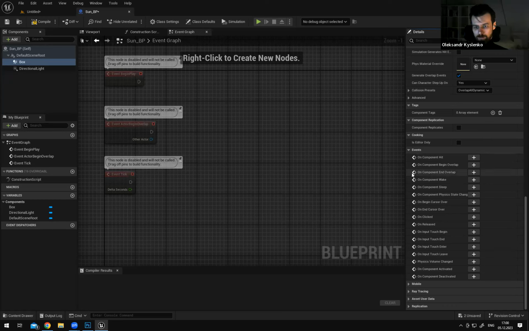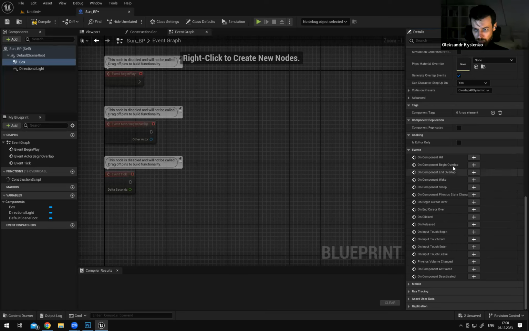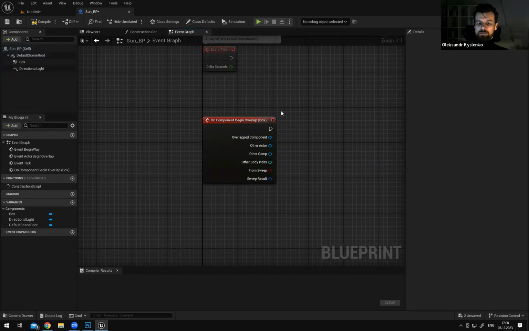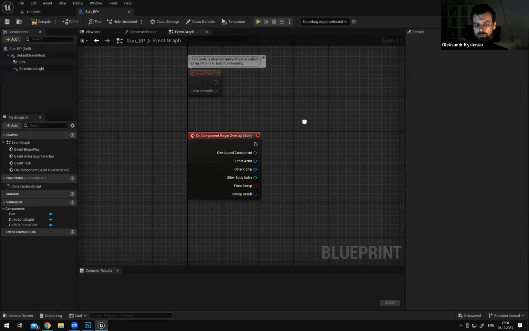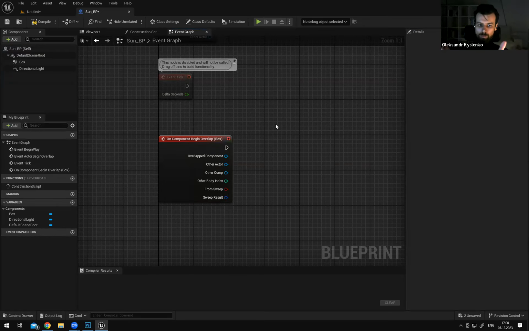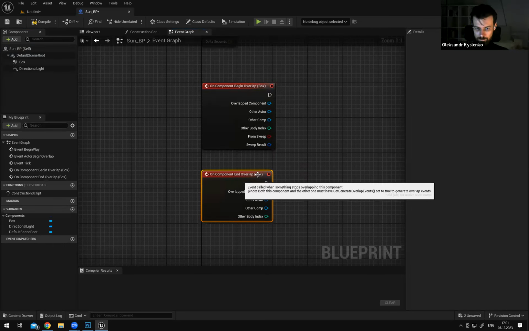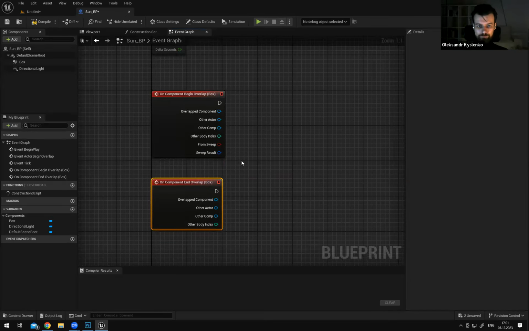What we are interested in is the overlap events. There are two events: begin overlap, which means this event will fire whenever the player intersects with the collision box, and end overlap. And this will fire when the player leaves.